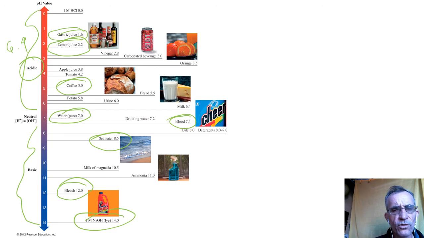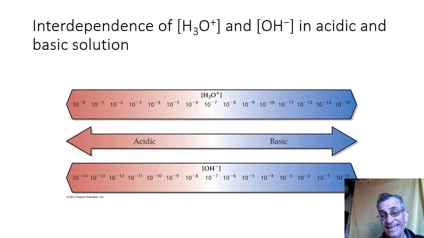Let me point out one more thing to you, and that is, again, the pH relates to the concentration of hydronium. In a little bit, we're going to learn how to calculate pH and hydronium, how to actually work it out on a calculator. But just to give you a sense of it, if you have a pH of 7, what does that mean? It means you're neutral. And remember this from earlier, I guess part A, it means the amounts of hydronium ion and hydroxide ion are both 10 to the minus 7.